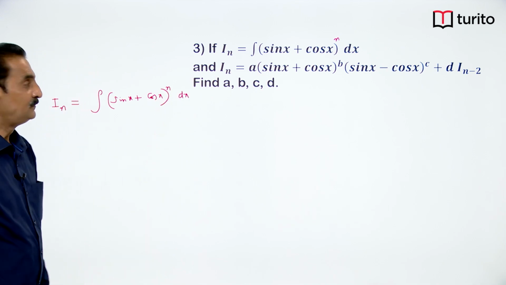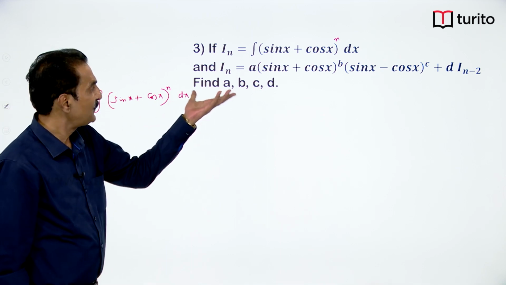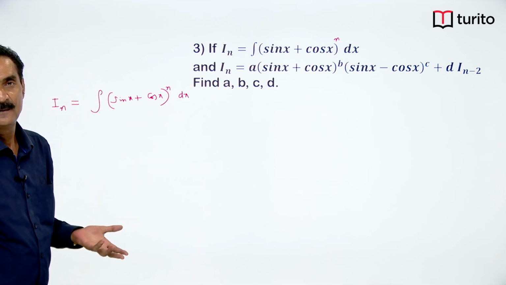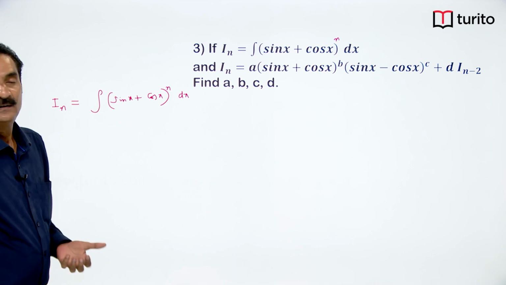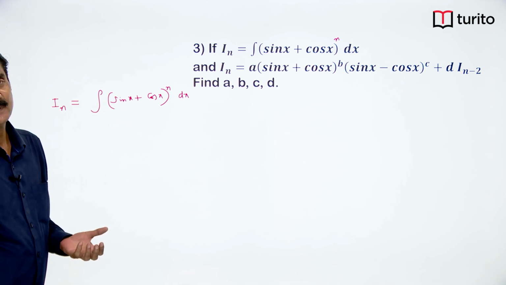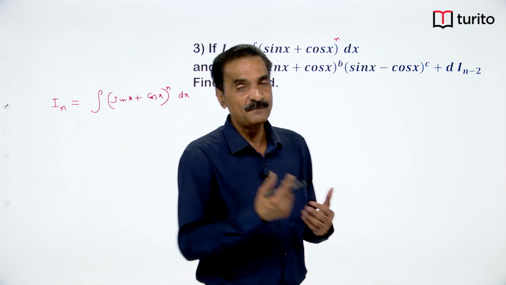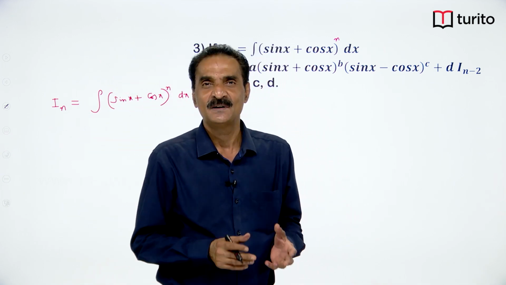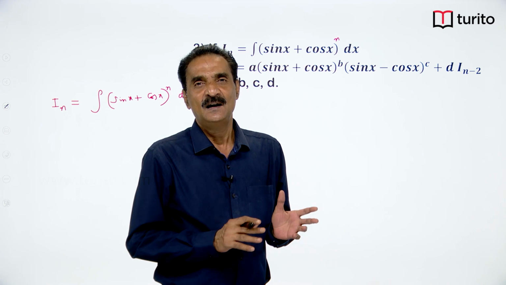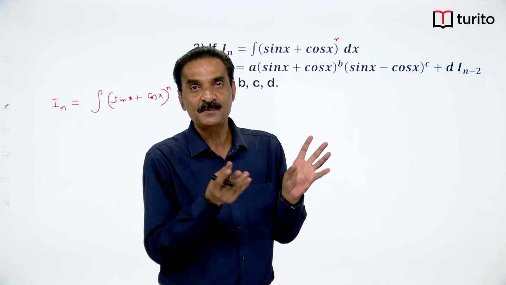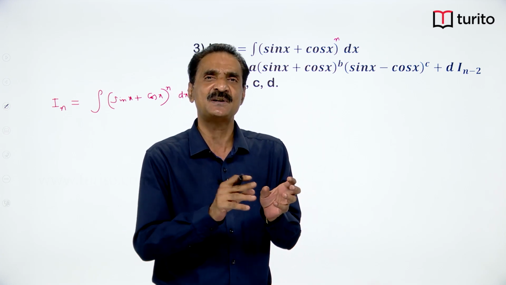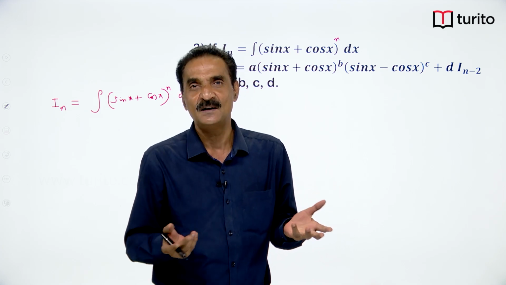This is the question. It means we have to find the reduction formula for integral of (sin x plus cos x) whole power n. Reduction formula means it is not a formula that you need to remember. It is a question and we are getting a relation between In and In minus 1. So, that is called a reduction formula.